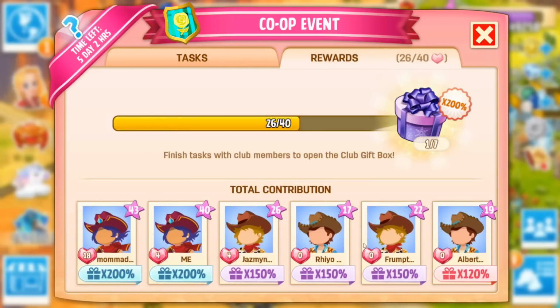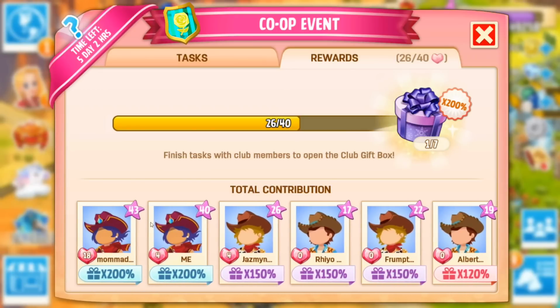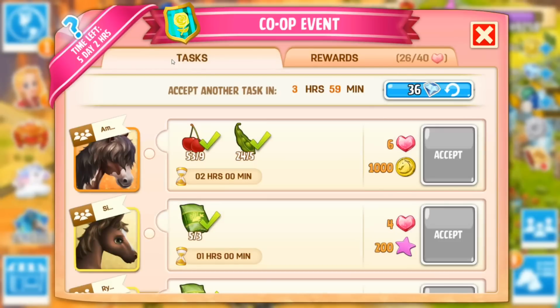And now you can see who's been contributing the most. That's so cool. And I can just go down the list. So we have Mama Mad, who has been contributing a ton. And we also have Jasmine, who has contributed quite a bit. And that's really fun. And then I can refresh it for 36 diamonds. So it looks like you can come back every 4 hours to do another task. And you probably want to pick the highest task that you can accept.